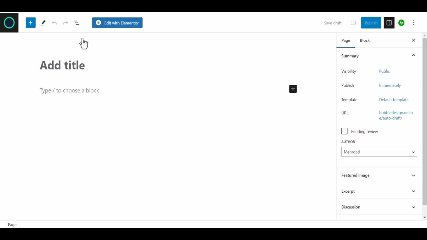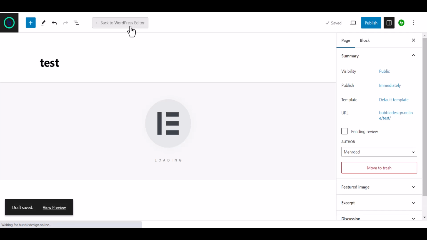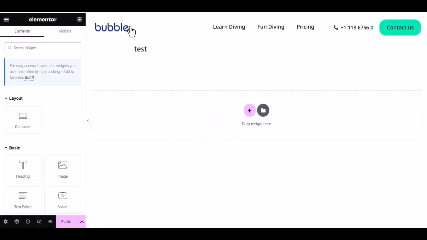You can name your page whatever you want, whether it's index or homepage. I'm going to name it test. Click on Edit with Elementor, and it brings you to the Elementor editor.